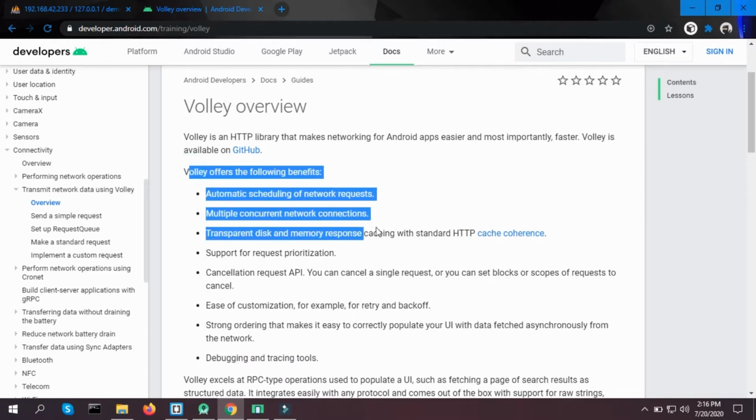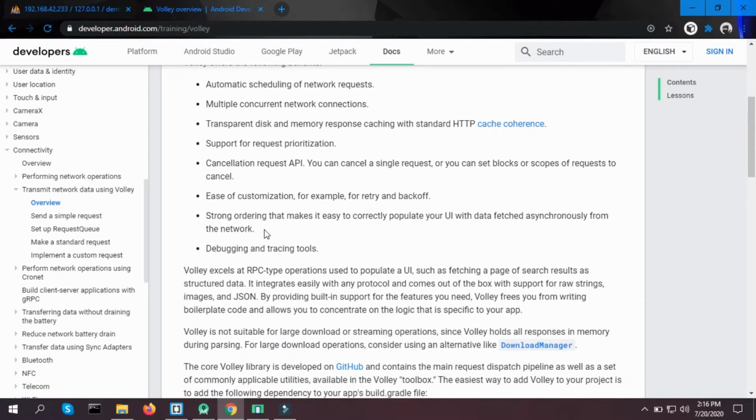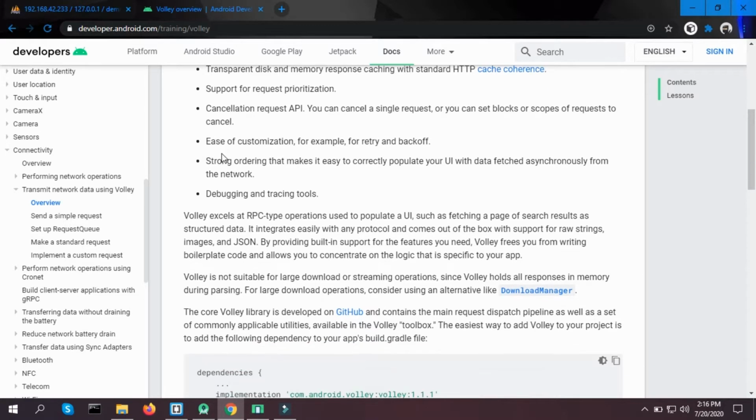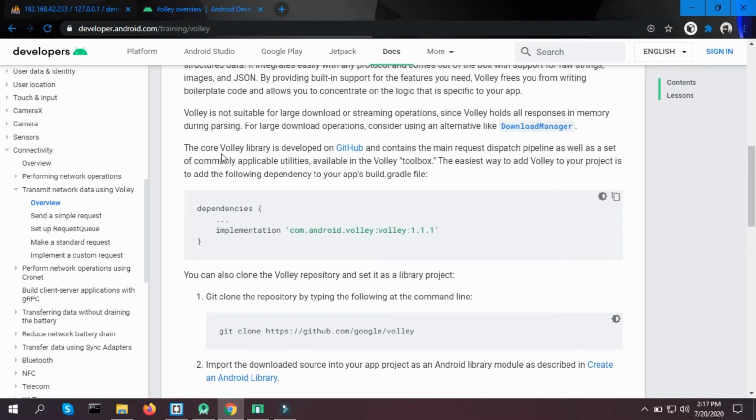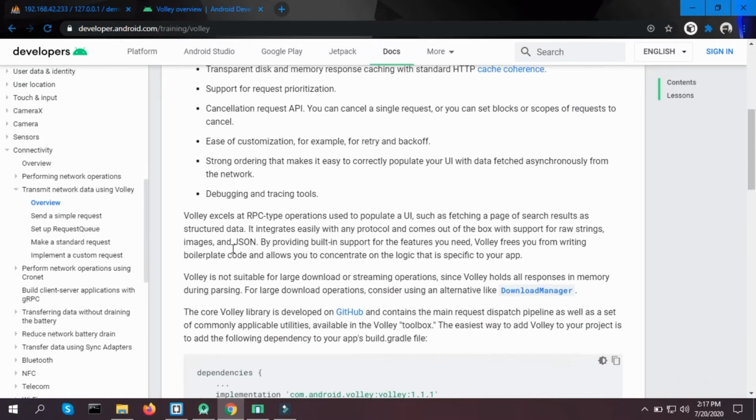There are some benefits to using Volley. It has automatic scheduling of network requests, caching is supported, and a debugging and tracing tool is provided, and everything. Basically, if you need to call a REST API, you can get it from Volley, right?